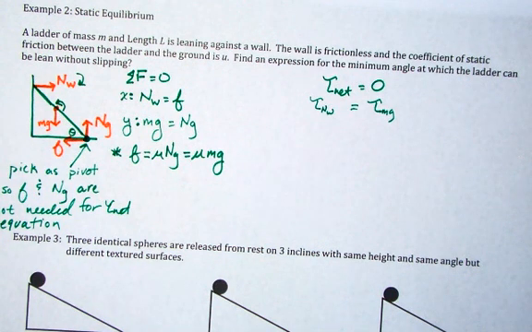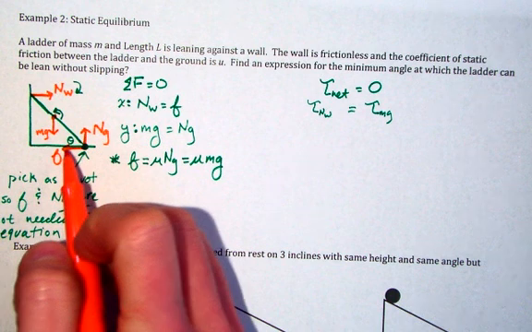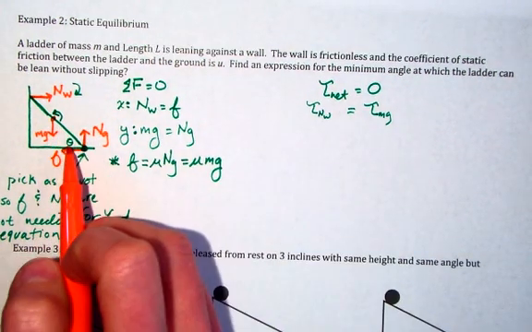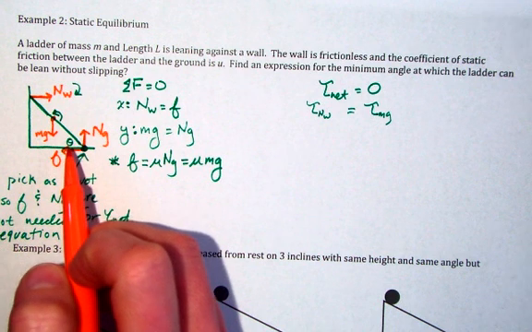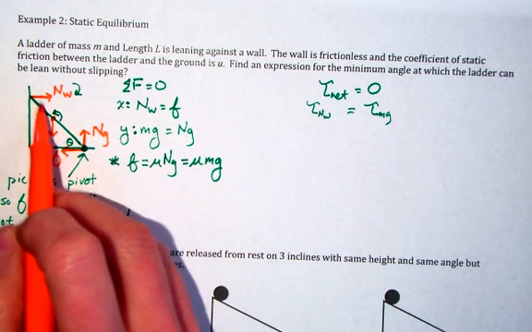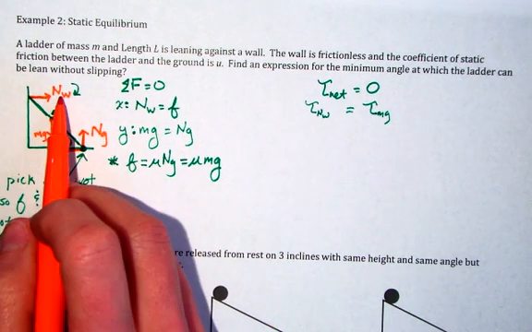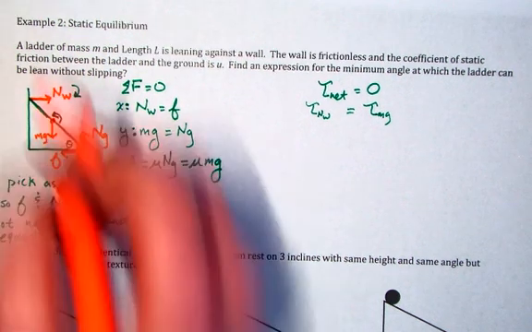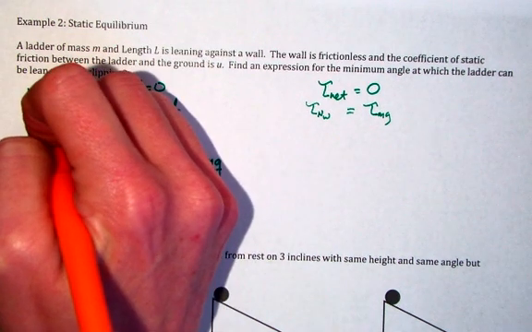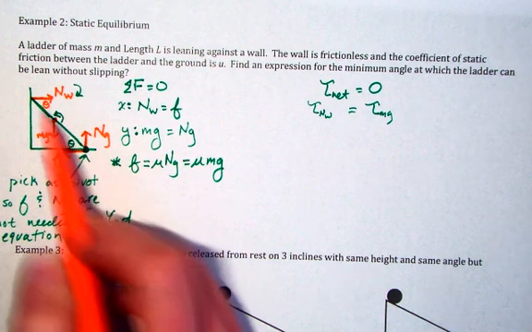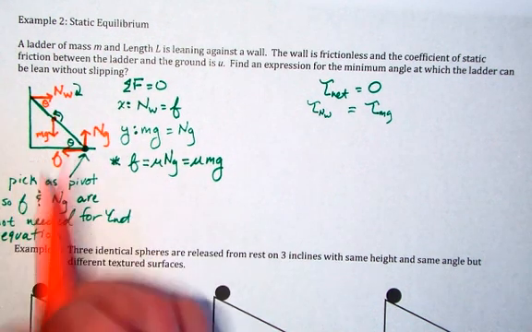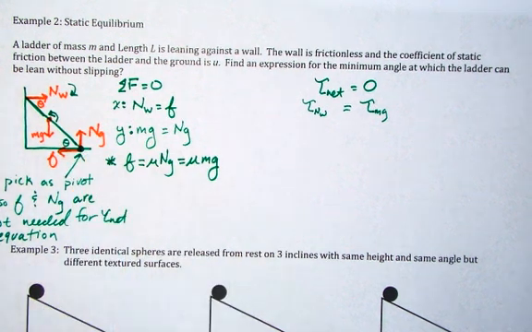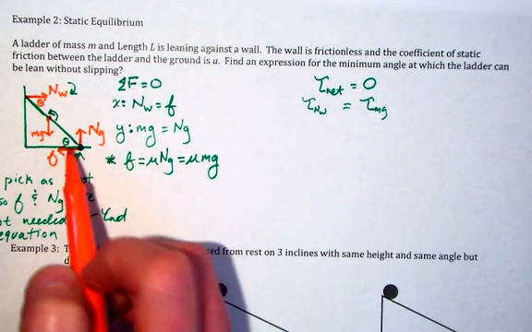Okay, so we have this known value theta, and by known, it's not known, that's what we're trying to find. But if I identify this as theta, the angle from the ground, what do I know about the angle that the normal force makes with my radial distance? That is also theta. The reason this is also theta is because they're alternate interior angles. This is parallel with the ground, and alternate interior angles are congruent. So if this is theta, this has to be theta.